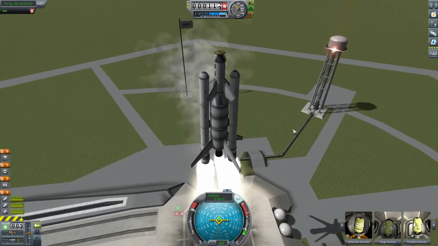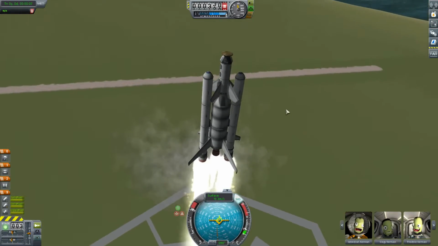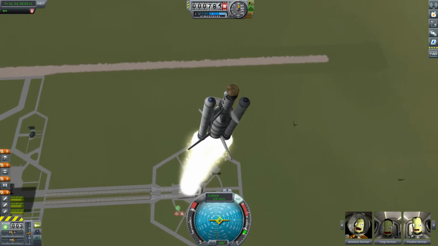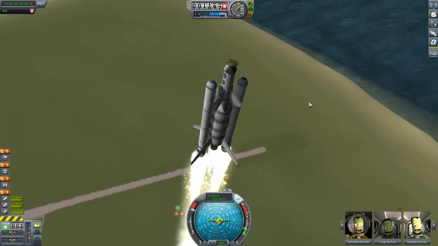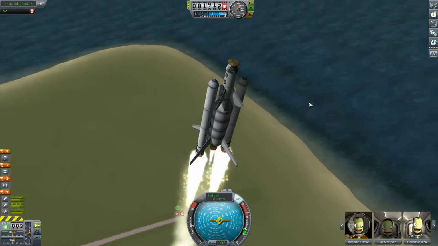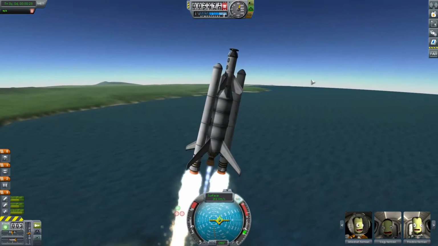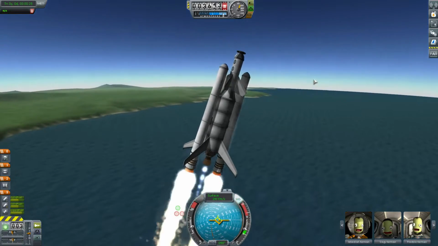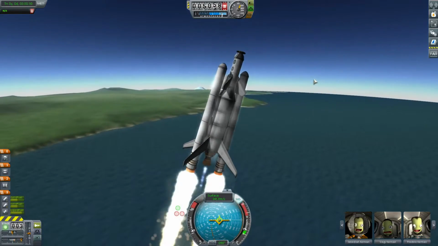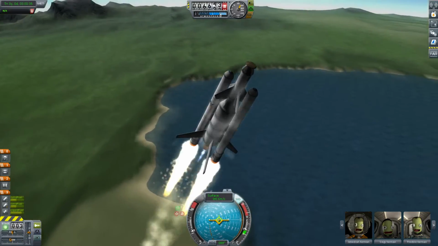So let's go. And again, immediately after takeoff, we begin our turn, both to get away from the launch pad when we eject the boosters, but also to, right from the start, begin to get a bit of horizontal velocity to help make our orbit more circular. And I can see I'm already running way too fast here, so I'm gonna throttle back the main engine.